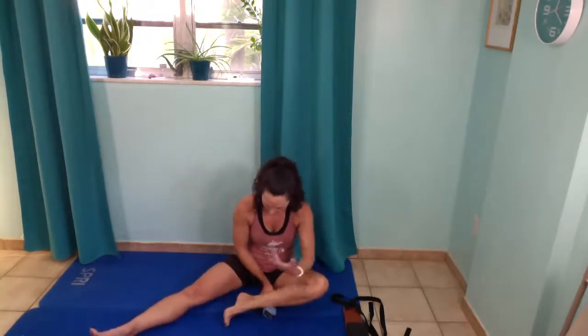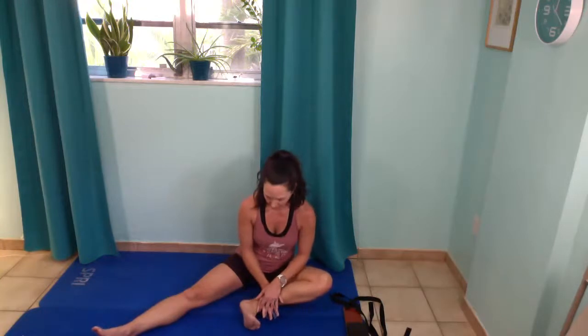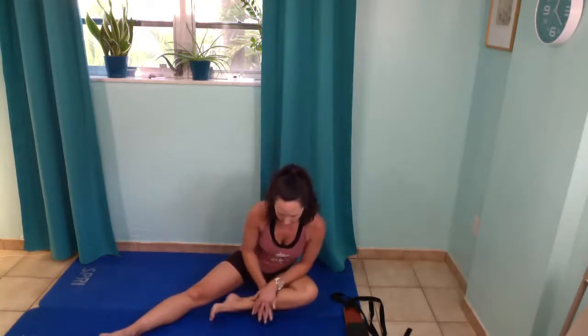And then just move up the leg. So work on the sides. If you've ever sprained an ankle, this is going to be a really good class for you today. Just rolling up and down, pausing, and then moving the foot around. You can go as far as you can. It's going to get a little difficult the higher up you go on the lower leg, so just do the best you can. Pause and foot around.